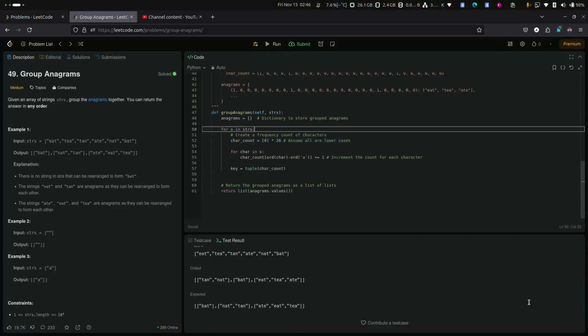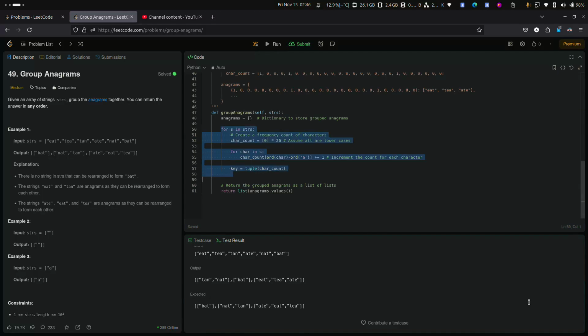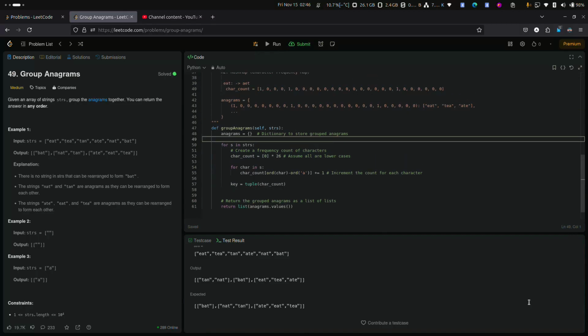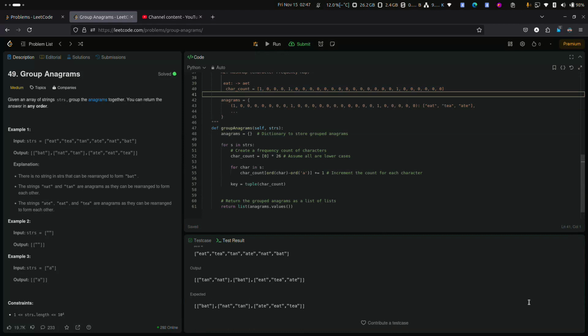Once you are operating on this for loop, you are going to change it every time. Let's say in the last example the character count was this, so you are going to again update this value, which is not the case. We want actual values. So we have to reset it inside for every string, right? That's why we declared it inside.